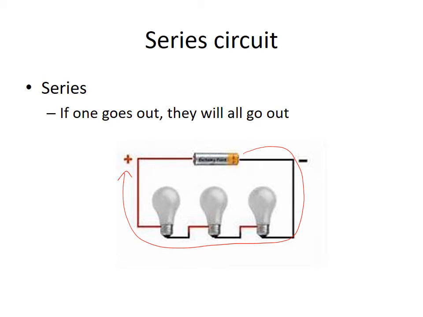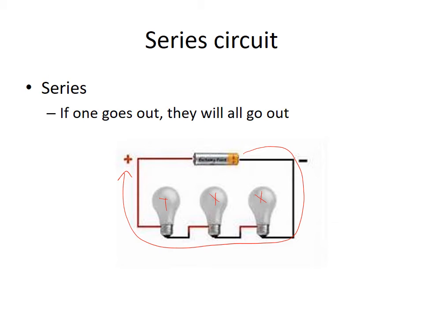So it's in series. The problem with series is if this bulb gets burned out because the little wire filament on the inside gets broken, then all of them are going to go out even if there's nothing wrong with them. A lot of Christmas lights are done in series circuit, especially if they're really cheap ones, where if you lose a bulb, the whole string is gone. They're all out. A lot of things aren't used in series circuit, not really very often.